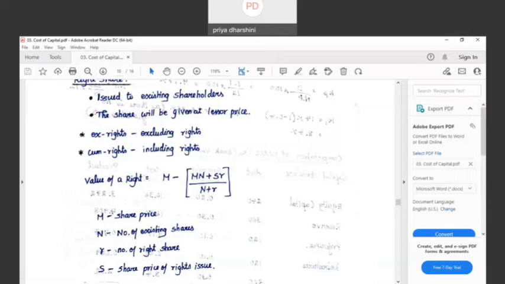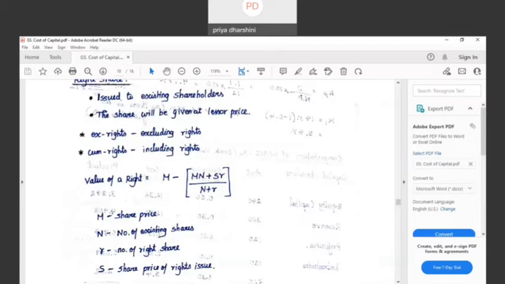In case of rights issue, it is issued to the existing shareholders, but at a lesser share price. Suppose if the public is given the share at rupees 10, the existing shareholders will be given at rupees only 8. Why? They are given at a lesser price to the existing shareholders. That is the right share. Right share is a share which is issued to the existing shareholders. It will be issued at a price which is lesser than the market price.